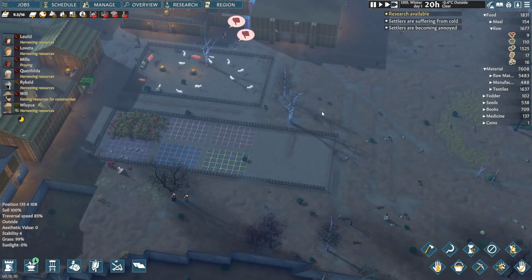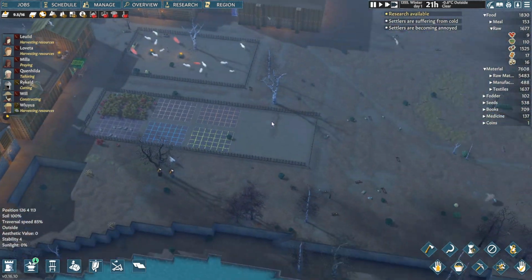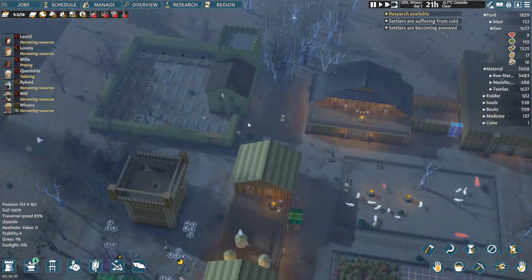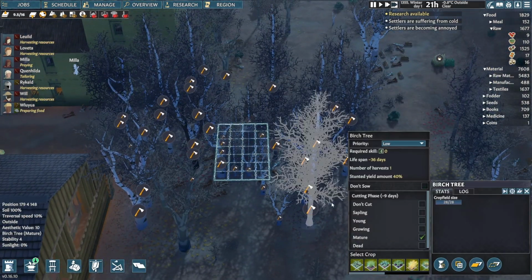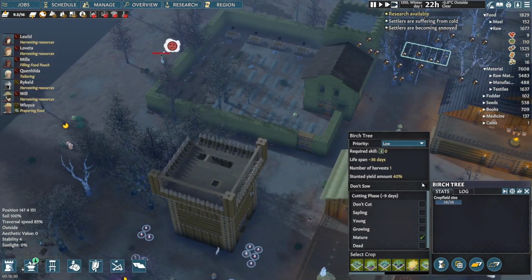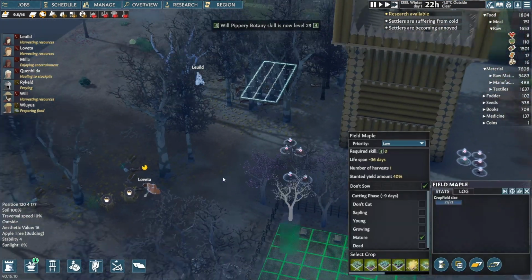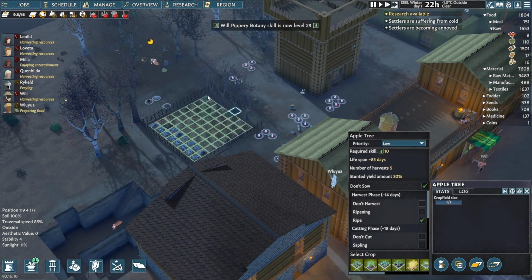So, is that west? Is west over there? Because it feels like we could make a whole thing of tree farming here, so that we don't have to have our tree farm out in the woods. Well, you know what I mean. Yeah, we're gonna say don't sow here. And is this our apple? No, this is a field maple. Don't sow. And for the apple, don't sow.